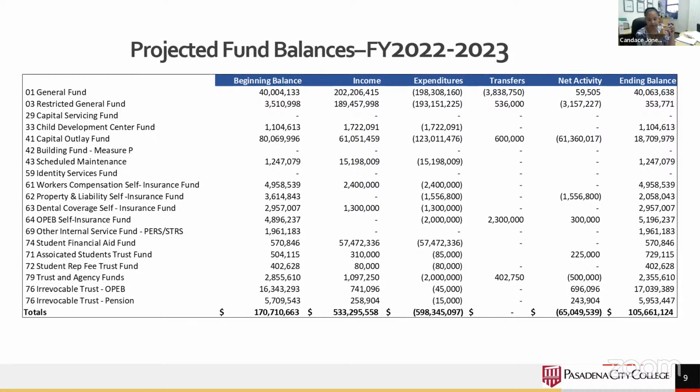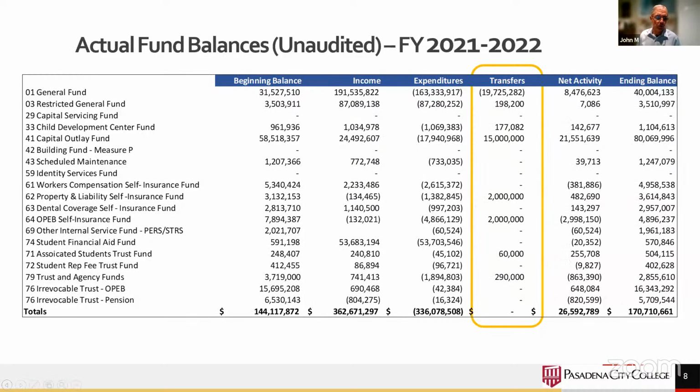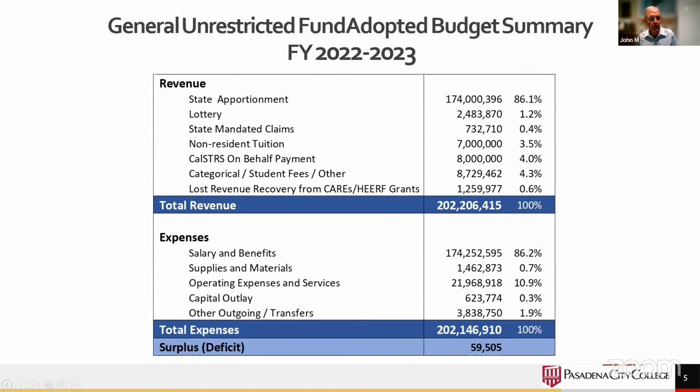That's correct. And is that part of the general appropriation in that particular revenue number? Yes, we continue on this fiscal year under hold harmless. Under hold harmless is the term you use. So probably not on this page, maybe the page before this, or back on the revenue pages, when we're looking at that state apportionment, 174 million, part of that is the hold harmless. We know we have hold harmless for 22-23. Sounds like that's pretty certain. Is there any certainty around 23-24?